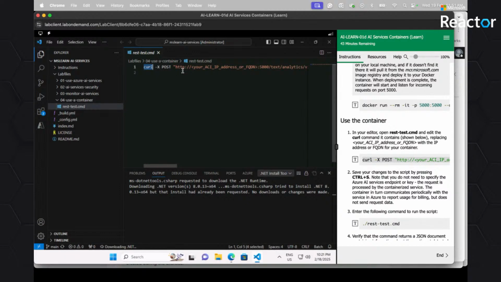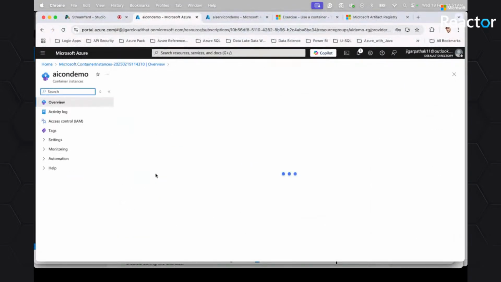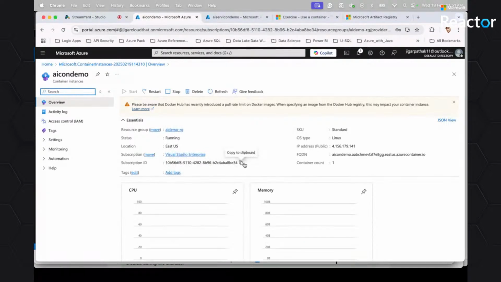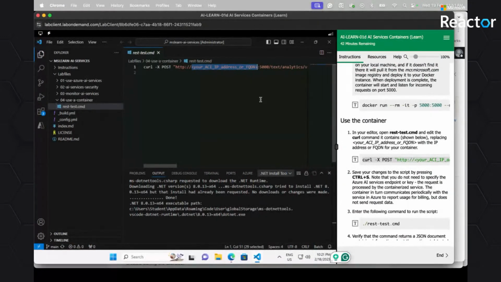There is a curl command where you will be able to post to your ACI fully qualified domain name, whatever name gets generated for this container instance. Now what we need to call here, we are supposed to call this IP address, or else I can use this fully qualified domain name. Any one of them is fine. So I'll copy this IP number and paste it over here.